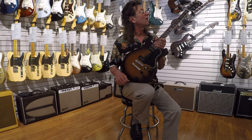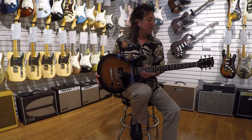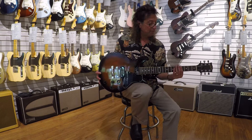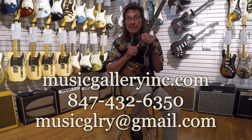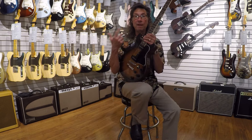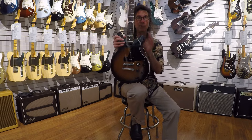This would be a great guitar to start a guitar collection or add to it. We're going to do a little video on this so it'll be up on our website. If you have any questions about this guitar or any guitars you see on our website, give me a call or shoot me an email — I'm here to answer those for you. Or better yet, drive up to the shop, hang out, plug it in and play it. Thanks so much for your time. I'll see you down the road.